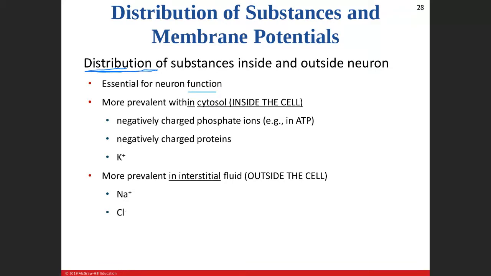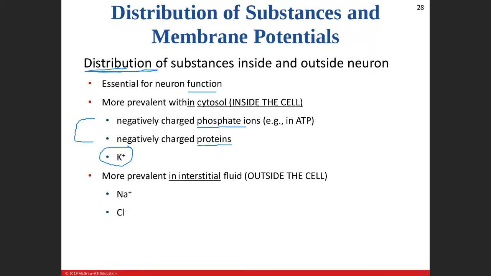The first part here talks about the inside of the cell. You've heard me talk about potassium ad nauseam. There's a lot of potassium inside the cell. Banana, get it? But I haven't talked about our phosphate ions and our proteins. Remember, in the resting membrane potential, the inside of the cell is more negative than the outside. It's because of these two, the negatively charged phosphate ions and the negatively charged proteins. That's what makes the inside of the cell negative.